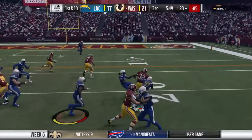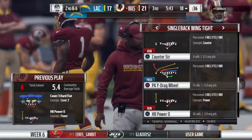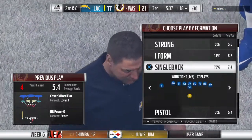Now a handoff here to his running back. And he's got 4 down inside the 20 to the 18. When you find that kind of yardage, you couldn't be more confident as a ball carrier. And guess what? You're going to go back and tell your offensive coordinator, I'd like to keep carrying it, thank you.